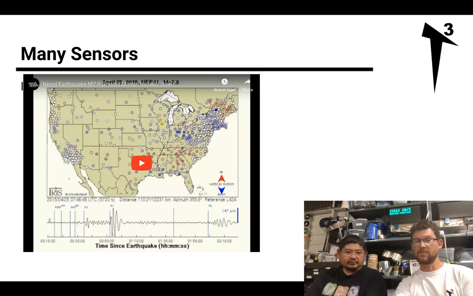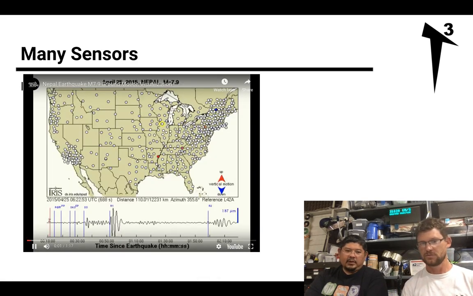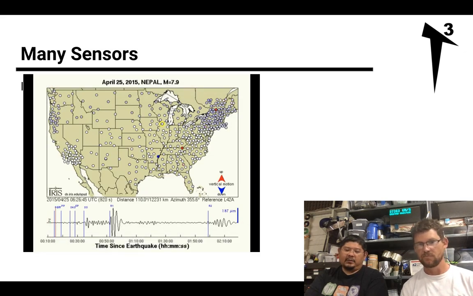If we put up a whole bunch of sensors at one time and we could monitor them in real time, this diagram that I found from IRIS shows what a magnitude 7.9 earthquake would look like across the United States. So how long has it been that we've been able to have real-time monitoring? We've been able to have real-time for a while now, but digital sensors actually came on board around, I don't know, maybe early 2000, late 90s.